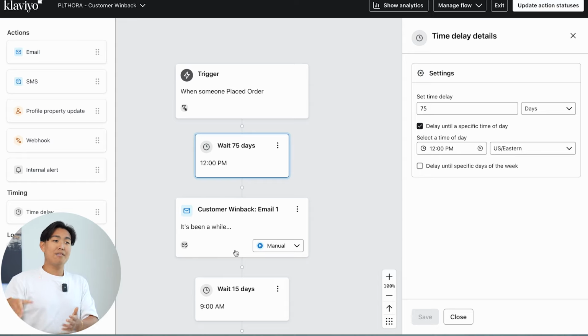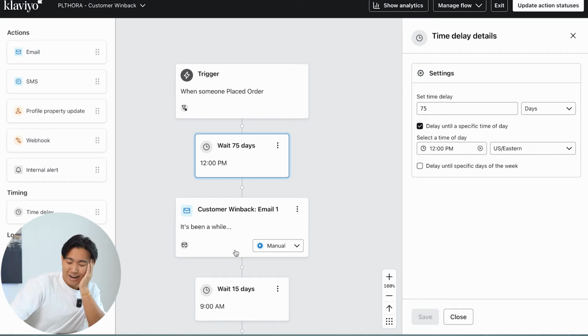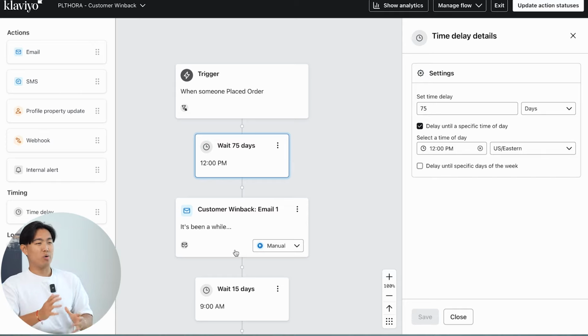So that customer either hasn't bought back from you for one of these reasons. They've forgotten about you. They didn't actually use the product itself once it arrived. They didn't like the product, or they want to buy it, but it's one of those things where you have a bottle of supplements, it's about to run out, and you think, I could probably buy it another time. I could wait a little bit. I can't be asked to place the order right now. And there's just no real incentive for people to buy right now, right? So essentially this flow gives them a reason to, and also handles any potential objections that they might have had around the original product. So that's what essentially the flow is designed to do.